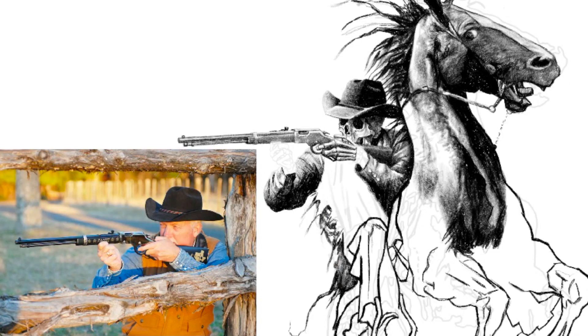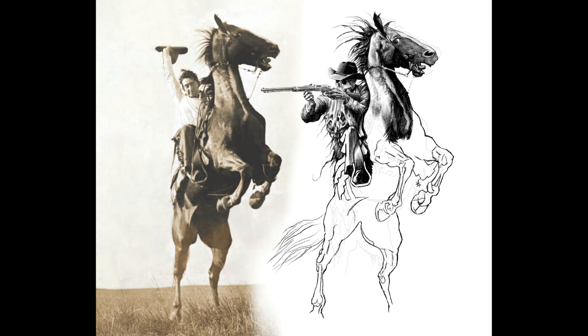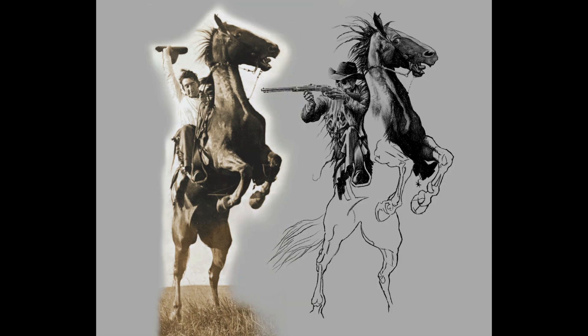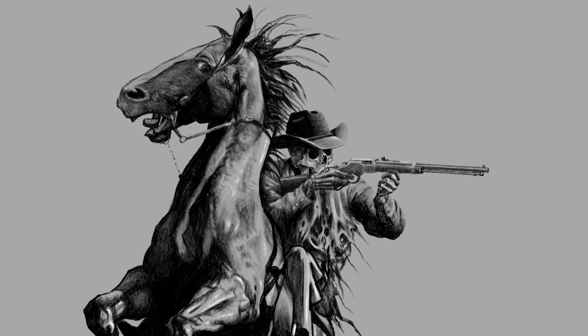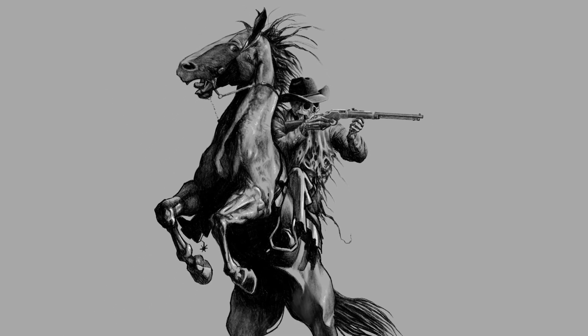Once I was happy with the artwork, I had some concerns about how this would look on an arm — primarily because the gun barrel sticks out so far. That's really the only thing I don't like about this design. Although it looks good as an individual piece, on a narrow slender arm that barrel is going to wrap around the shoulder. Anytime you have a really straight object wrapping around, that can be troublesome — mainly when you try to photograph the tattoo, that barrel is actually going to look curved.